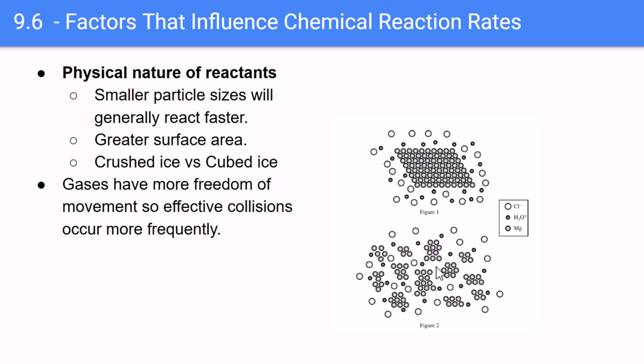So make sure when you're answering those questions that you correlate the concept with the ability to have effective collisions with one another. That's the whole goal here. Remember, it's all about collision theory. And when we're describing changes we're making in chemical reactions, we need to make sure that we tie it back to the fact that we have more effective collisions in figure 2 than figure 1 due to the fact that we have a greater surface area, more collisions, greater opportunity to convert between reactant and product.